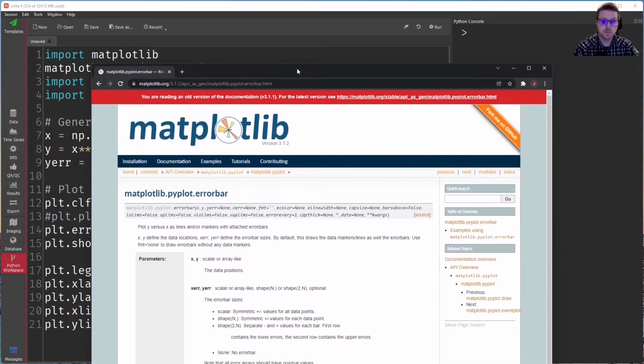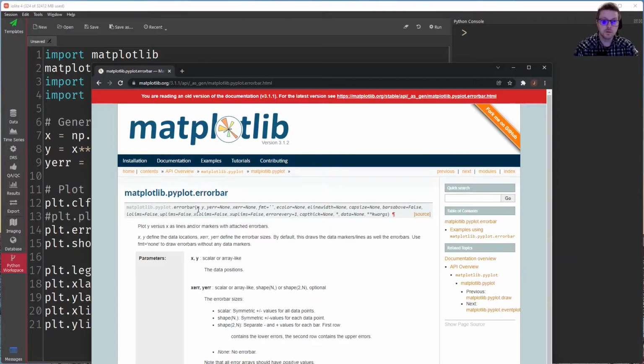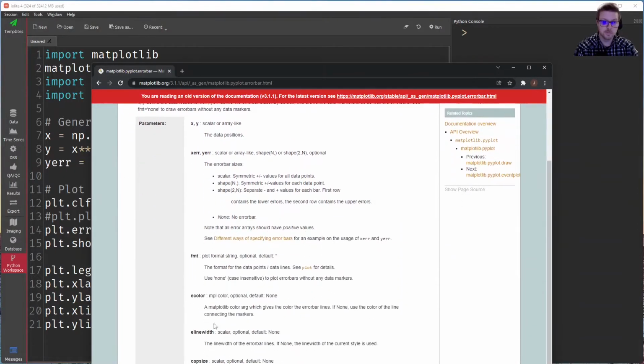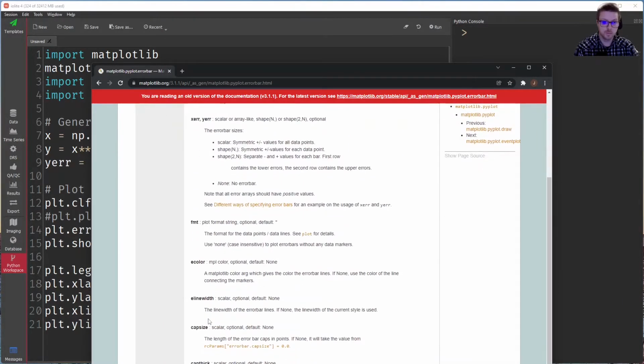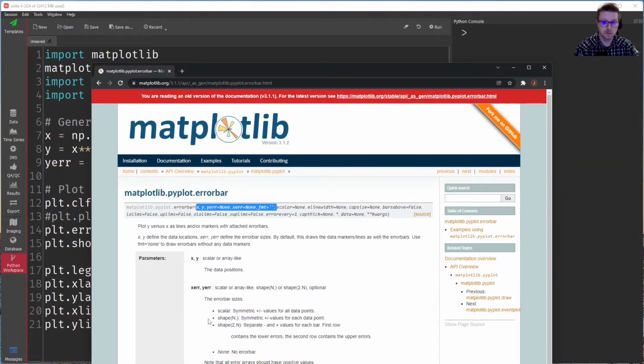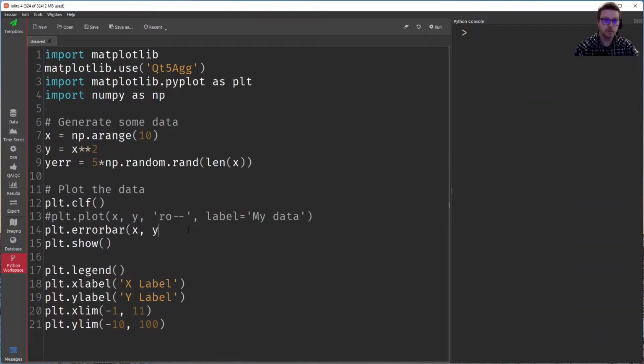So if I pull that up here, you can see it takes x and then y, and then the y error and x error, and then format. So there's many different arguments here, many of which are optional. So sometimes it's helpful to pull up the documentation and have a quick look, or to look at an example.